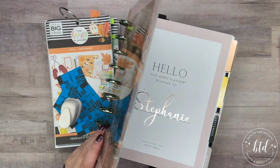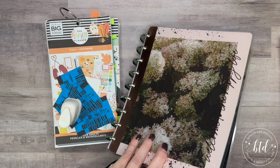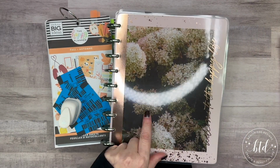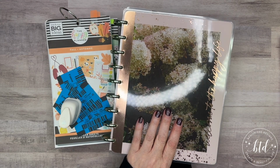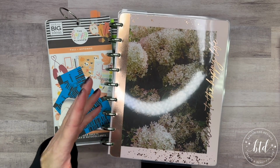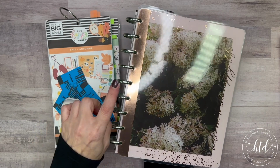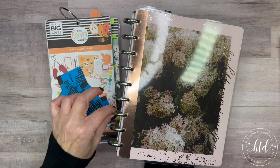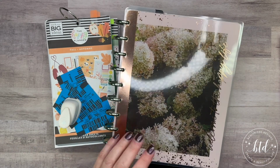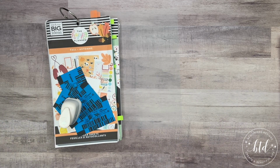And if you're wondering, this is the, and you know, I knew I'd forget the name. Let's see, do I have the paper in here? I do. I kept the paper. This says that it's Moody Florals. And it has this gorgeous hydrangea. It's kind of got like a pinkish, whitish, green coloring. It's just gorgeous. And I'm using it as my creative journal. And then I added to it green metal discs that came off of, I want to say, the Dream Maker planner. So that is my creative journal. And I'm going to set it aside because I'm not working in it. I'm just creating something for it.